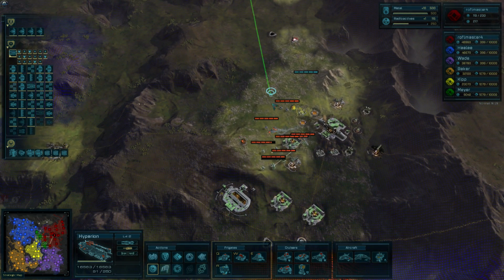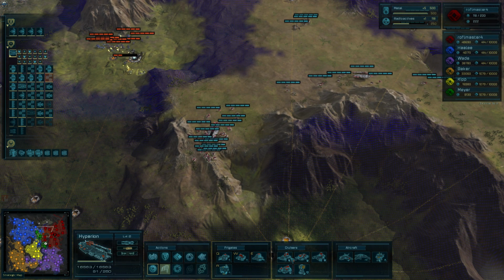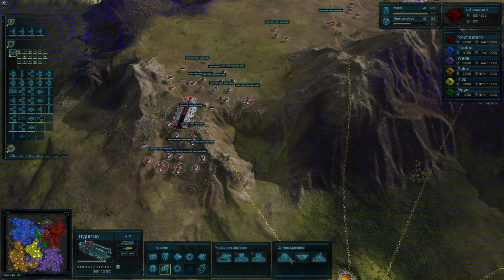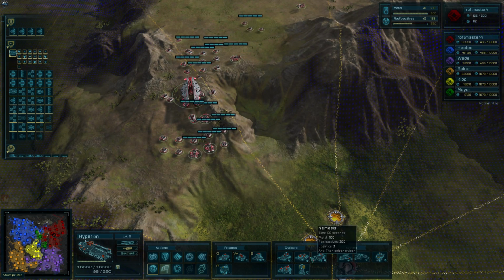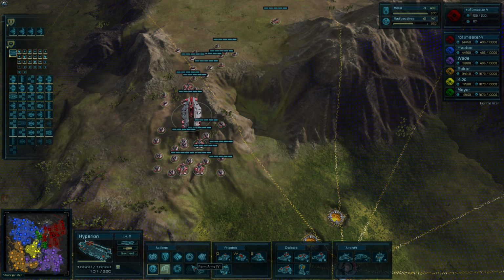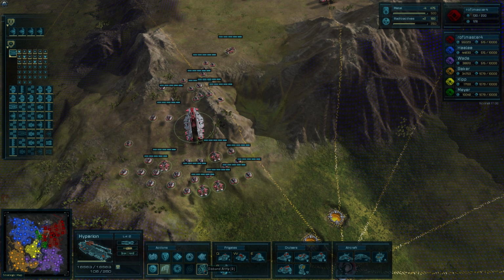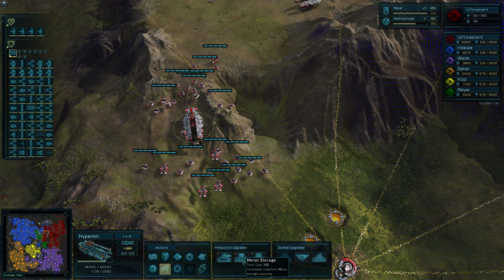Alright, get into the Hyperion, guys. We're going to push, push, push. Let's get some more upgrades in weapon damage and... why can't we build that? Oh, we can only build it if we disband.